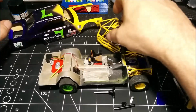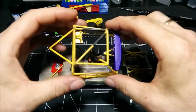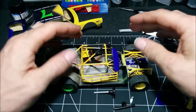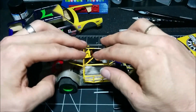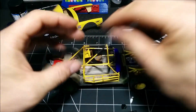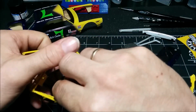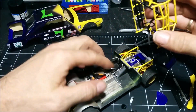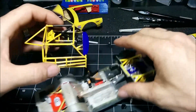So in the last video, you saw that I had this thing pretty much mocked up. I've got this thing done up in such a way that I can pretty much just drop the cage in and it's going to sit right where it needs to. Everything's going to glue down where it needs to. I can put the steering wheel in. That won't be a hard thing to do. And we just pop off, slide through the hole like so. Now there is a little spot down in here that the steering wheel has to go.